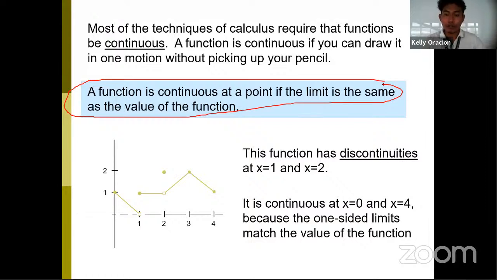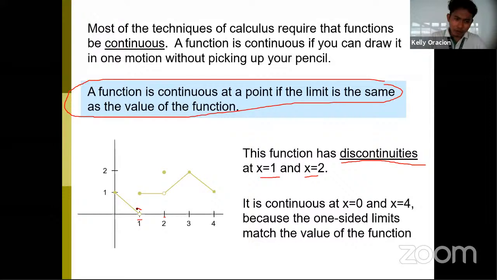Okay. Now, I have here an example na graph. Okay, nakita niyo dyan sa PowerPoint yung graph. This function has discontinuities at x is equal to 1 and x is equal to 2. Now, sir, bakit siya discontinuities at x is equal to 1 and 2? This is the x is equal to 1 and this is x is equal to 2. Now, as you can see, as you have observed dito, meron kasi siyang ito, yung parang hindi fully shaded, or should I say whole ang dot. Okay? Hindi naka-shade yung dot.